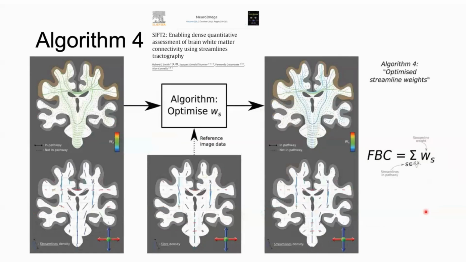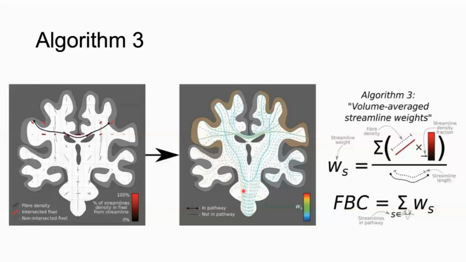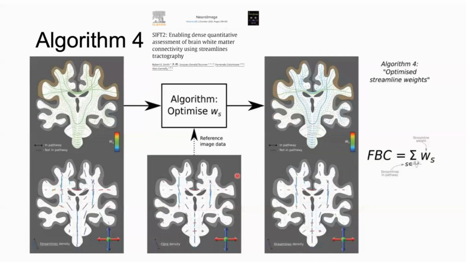Then this is the main one that we use for all our work. Instead of doing this closed form solution for the weights, they actually have an iterative method to get the weights. At some point we can go into it, or maybe another time, but that's really deep. You have to use a reference image, and you have to have the matching between the streamline density from this, and then you iteratively optimize.